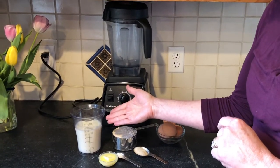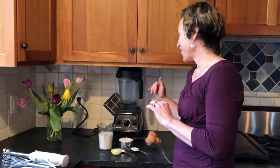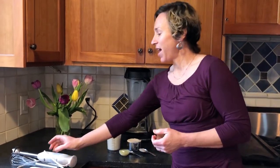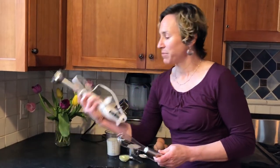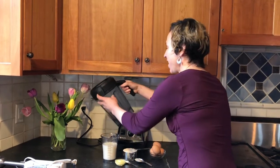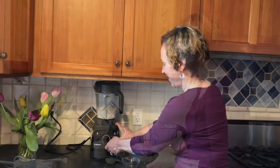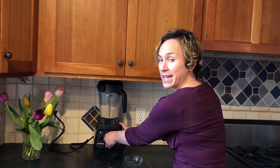The first step is super simple — it's actually just putting all the ingredients into a blender. If you don't happen to have a blender, it's absolutely fine to use a bowl and a whisk and just really get some arm exercise in there. Or perhaps you have one of these immersion blenders at home, which are handy for making soup. But since I have a blender, I'm just gonna put everything in there and we're gonna blend it for about a minute or two.